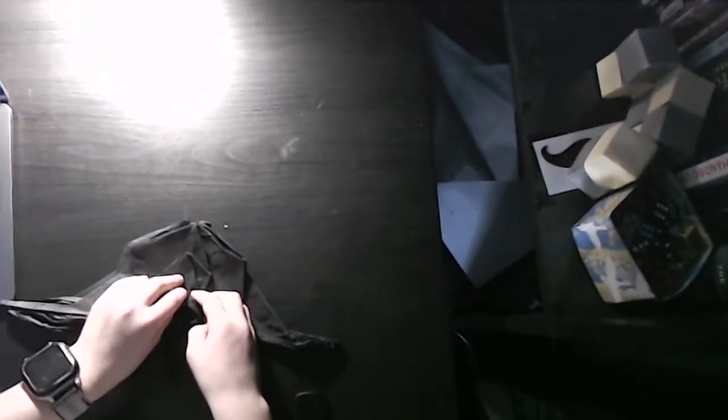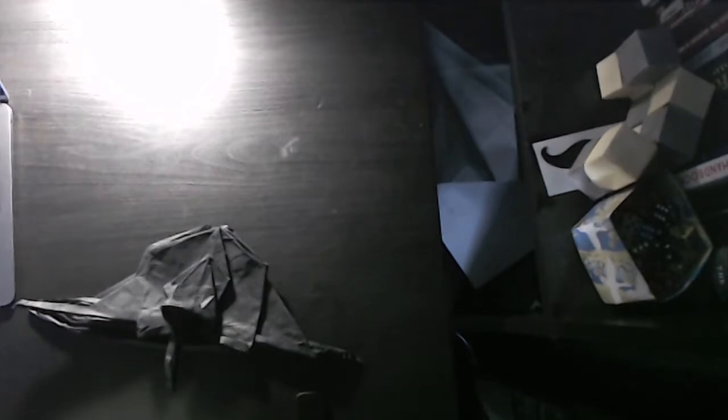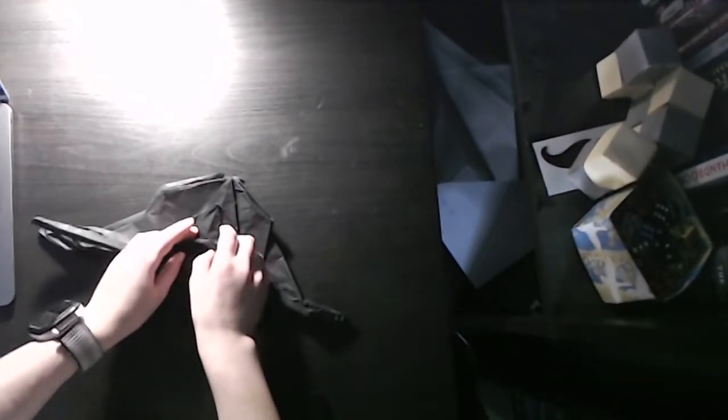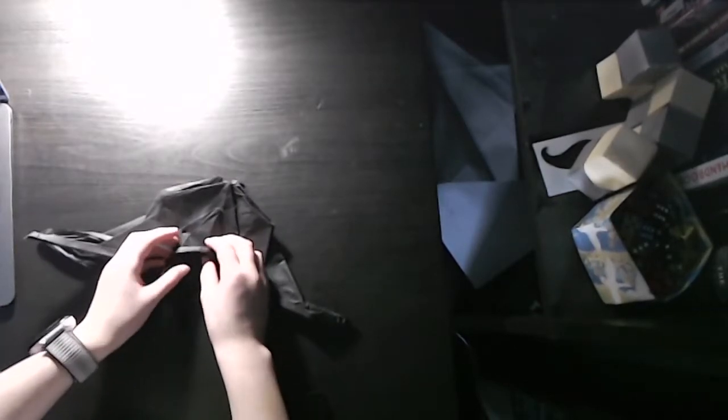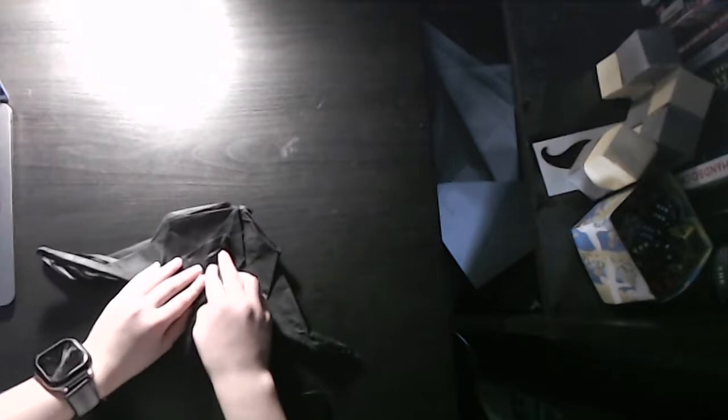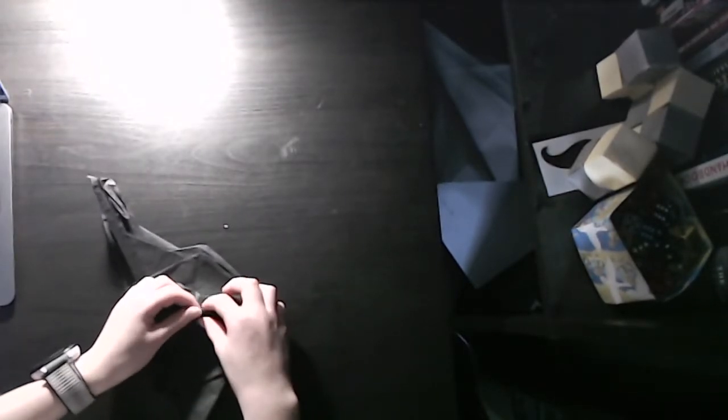What we're going to do is we are going to make a petal fold. If you don't know what that is, it's basically... it's hard to explain. It's kind of like making two rabbit ear feet fused into one is how I describe it. All in one step. One sec.